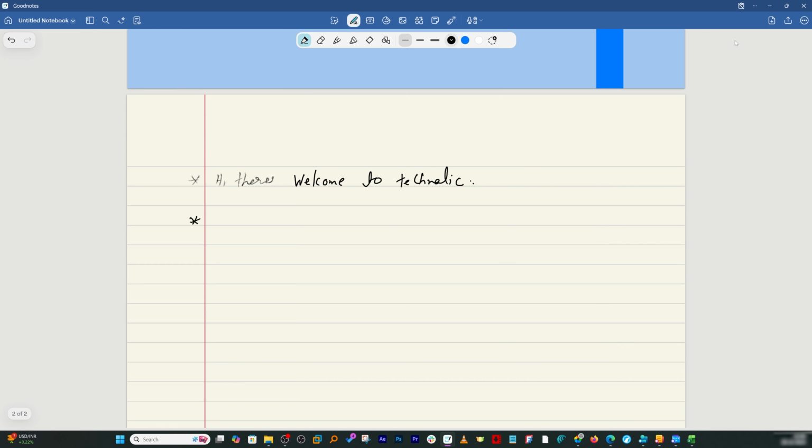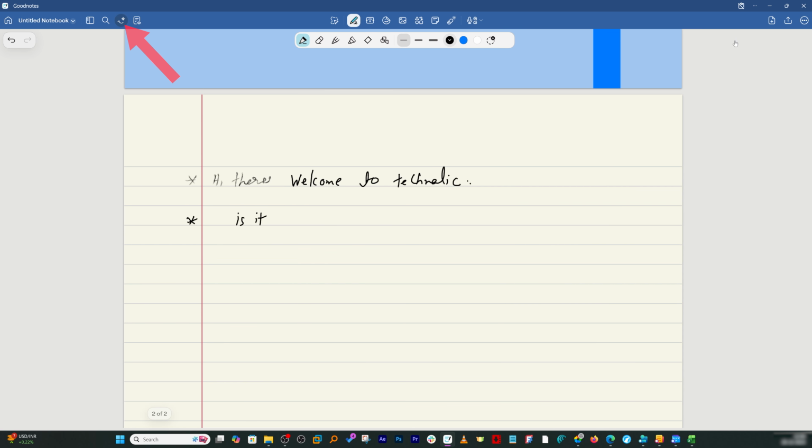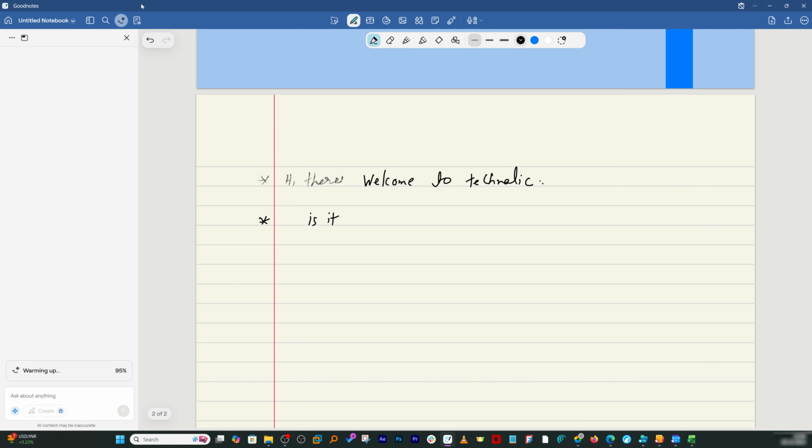But if you ask me, is it usable? Yes, it is. I mean, you can use it to take notes. But then why are you going to pay that extra amount when Windows already has its default note-taking application known as Microsoft OneNote? Well, if you want to sync your data across multiple platforms, then I think this app makes more sense. And then of course, this app comes with AI features.